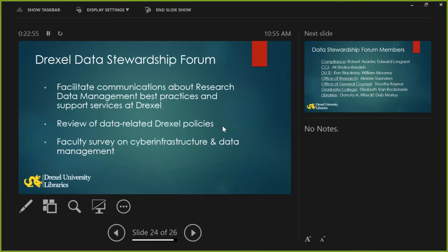So just two other things I wanted to mention about ICPSR. For the data curation services, there is a charge. I don't want that to be a surprise. Because we have membership, it's deeply discounted. Exactly what the charge is depends on a lot of different things, so it's hard to share a number. But we'd be happy to work with you or put you in touch directly with an individual at ICPSR who can estimate that up front as part of your data management plan so that you can get that cost included in your application.